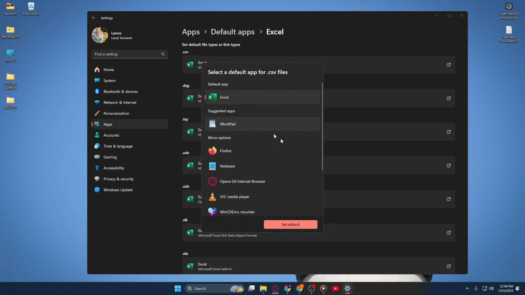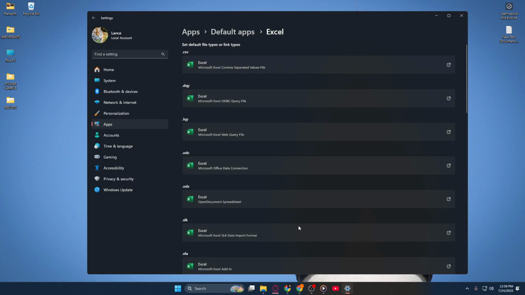It's important to ensure you've chosen the correct file extension that you intend to automatically open using Excel. Once you've clicked on Excel, go ahead and click Set as Default. This step will solidify your choice so that every time you open a .csv file, it will seamlessly launch in Excel, ready for you to work on with its rich set of functionalities.